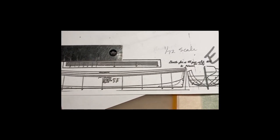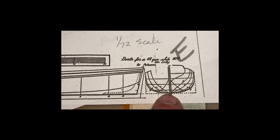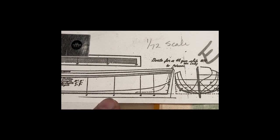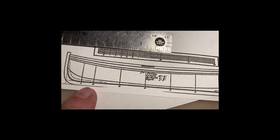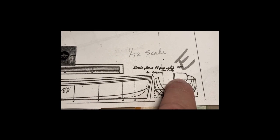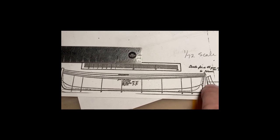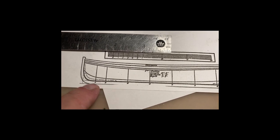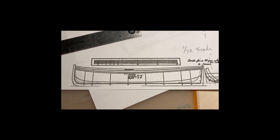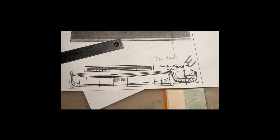Well, this is the one I'll be making. I'll be taking this diagram right here, and I will be printing out enough of these to make all the bulkheads that you see going along here like this, all right? And I'll also be making the end whale or bulkhead right here as well. And then I'll be cutting out this piece right here, which is the keel. I'll be cutting that out and also making that out of the 1/16 inch plywood. Okay, I'll get right back to you once I start making the frames.